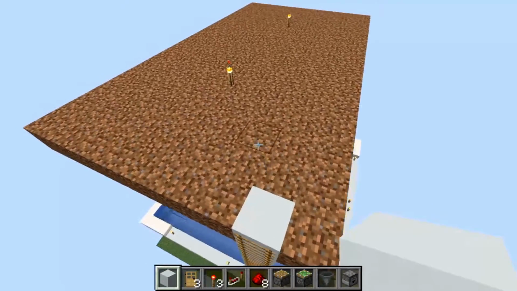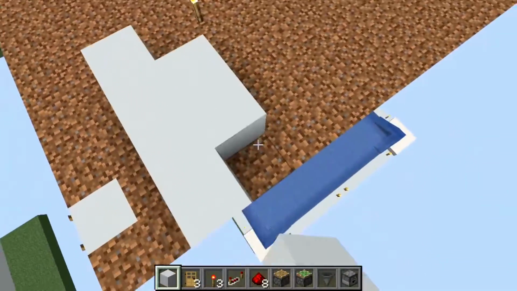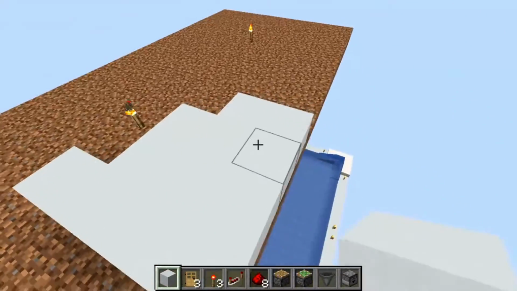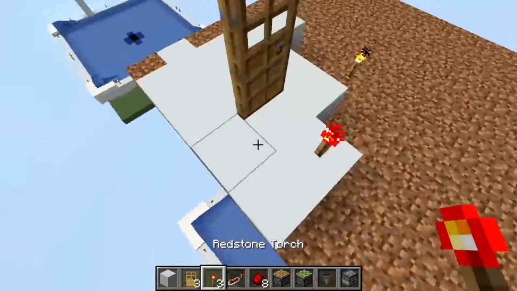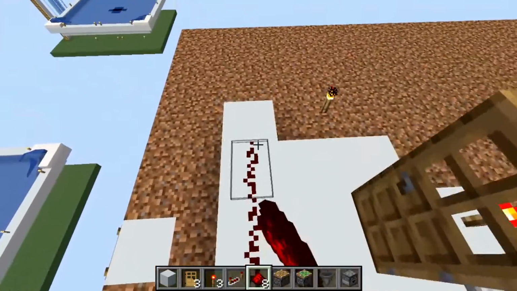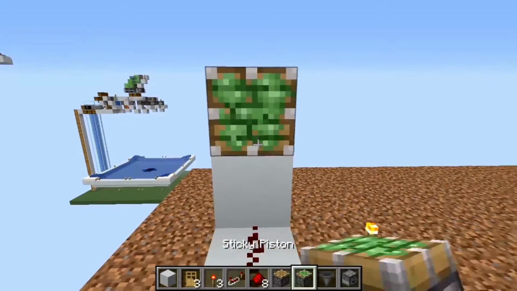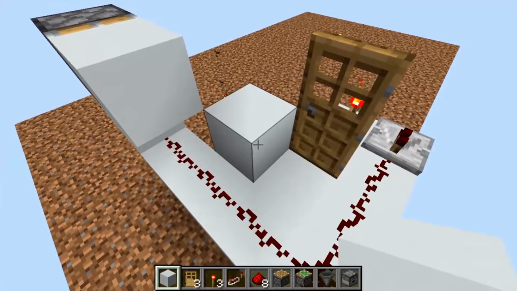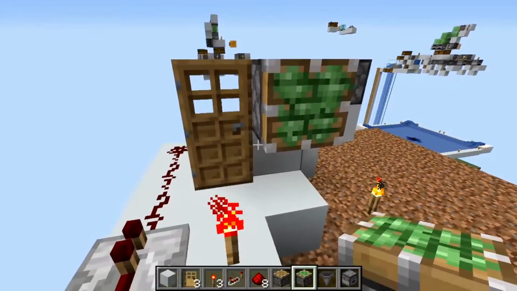Okay, once you're back up at the top of the platform, you want to build a little platform like this. So it should be 4, 3, 3, 2. Then you want to place a redstone torch, a door, close the door, come round here and place a redstone repeater. Then 3 redstone dust this way, 3 redstone dust this way. Build another block up here and place a sticky piston and put a block on its face. Then you want to build another block here, another redstone dust, and another sticky piston facing this way.